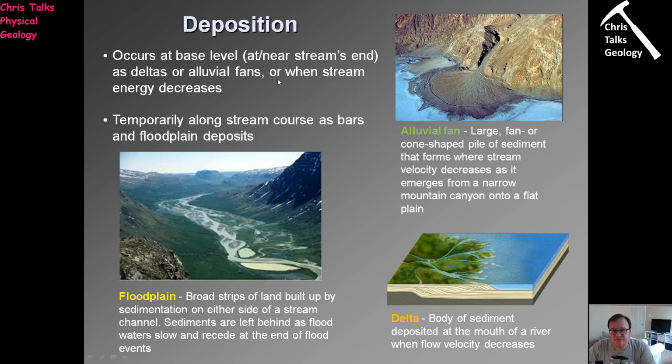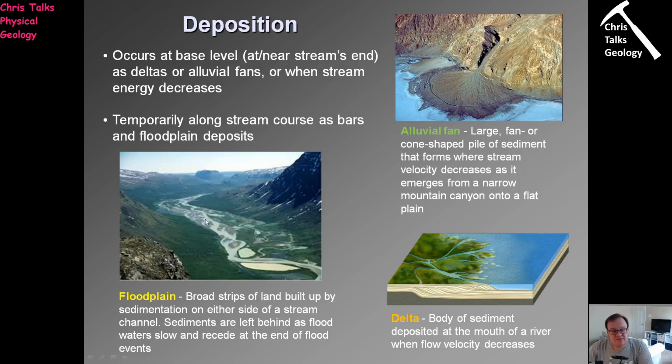Then we have deposition. Well, deposition will occur at base level or at or near the stream's end. So when the river, the stream, whatever exact process you want to describe it as, comes to a near complete stop, that's when we're going to get most of the deposition. Now, you will get deposition obviously when there's also a change in velocity. So we've discussed how, if there's some kind of topographic low and the river wants to smooth out that low, it will deposit sediment into it. That will tend to be rather minor though. The vast majority of the sediment will tend to get dumped at the river's end most of the time.